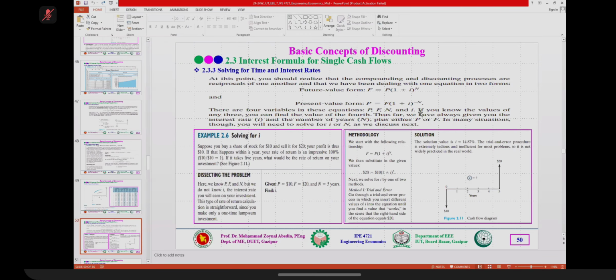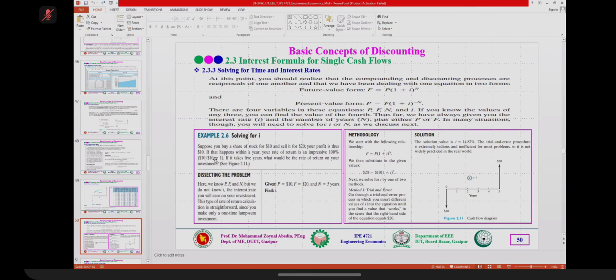This one is another simple thing because we have to find out the time or the interest. In every formula we have F equal to P into (1 plus i) to the power n, or P equal to F (1 plus i) to the power minus n. Sometimes the future F value is given with P, i and n, or sometimes we have to find the P value given F, i and n. But besides these two values, F and P, we may have to find the i value, or sometimes the capital N value. So here is another example.